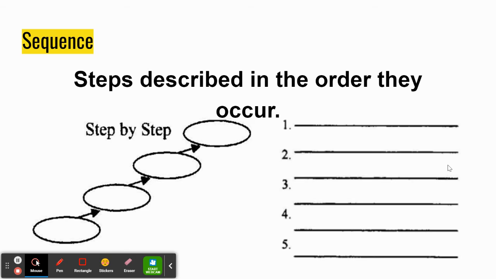Do any of you watch like YouTube videos to find out how to do something? Yeah, like to follow directions to learn how to do something. Those would be sequence text structures. They're giving you steps on how to do something. If any of you ever cook and follow a recipe, do you ever do that? Yeah, that would be sequence text structure. Okay.